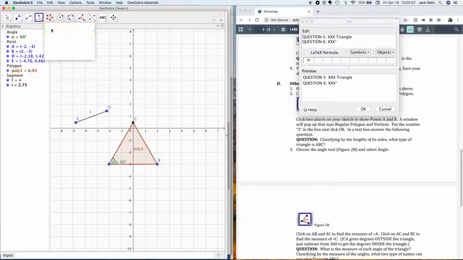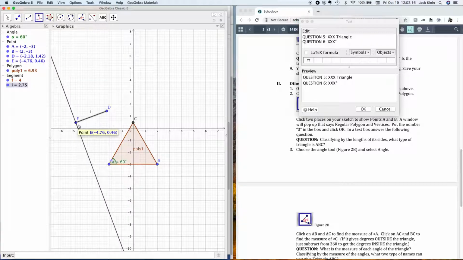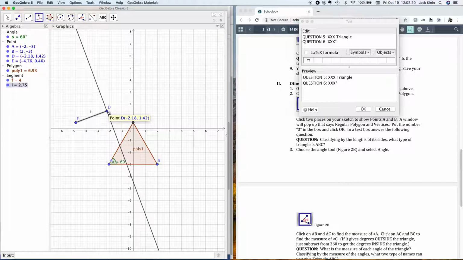Now it tells us to go to the perpendicular line tool and click anywhere on here. And then it says to drag that line left to point D, but you can see in my drawing, because I did it the way I did it, it would actually be going right to point D. I just wanted to demonstrate that. I don't care which way you have to go, just go to point D. And then click again on D and it will stop moving.